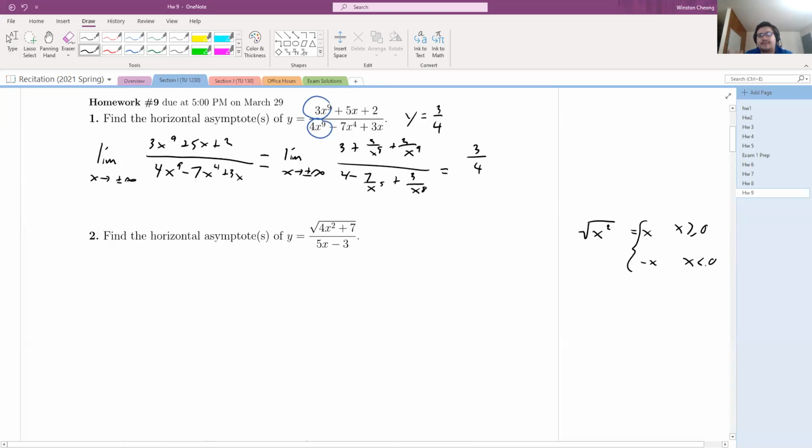Because when x is a negative number, pick like -3. When you square it, you're going to get 9. When you take the square root, you're going to get 3. So you started at -3, you ended at +3. What happened is you sort of took an absolute value. You negated the thing. This right-hand side expression is the same thing as taking the absolute value, but usually we don't want to have an absolute value show up.